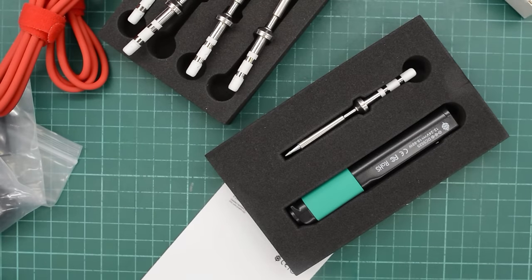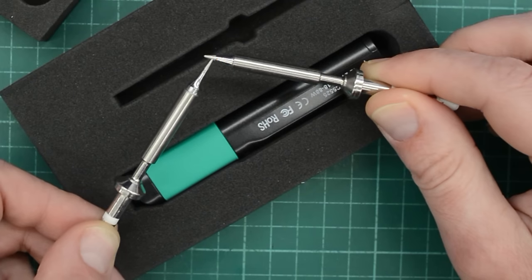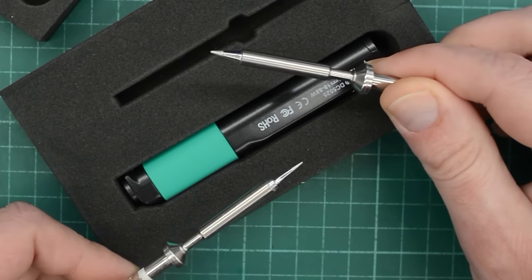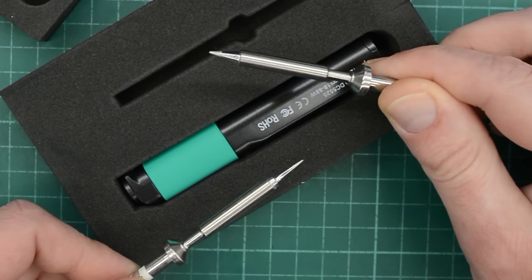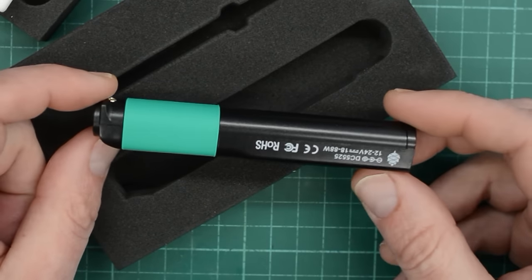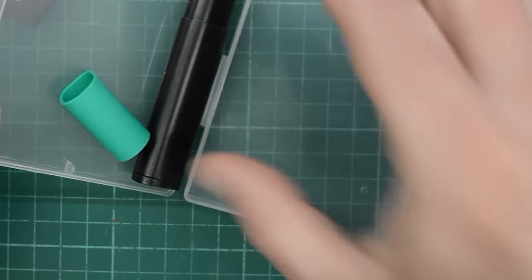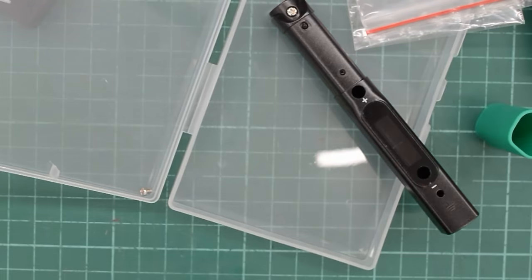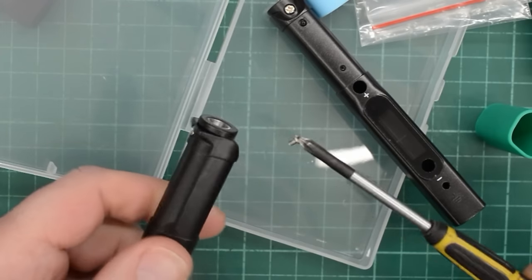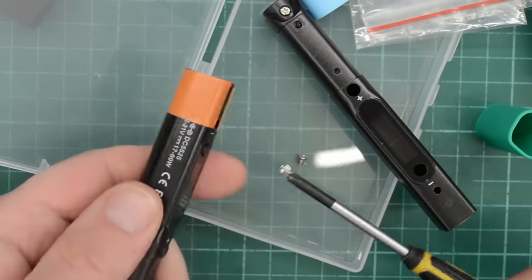The pine sill itself comes with a tip, but I don't find these useful at all — very similar to the ILS but much larger. I got one of these with my first pine sill and I don't think I have ever used it. I often use two different tips when I work on a project, so instead of swapping tips I bought a new case for my old pine sill. That way I can use two of these and just leave the tip in.